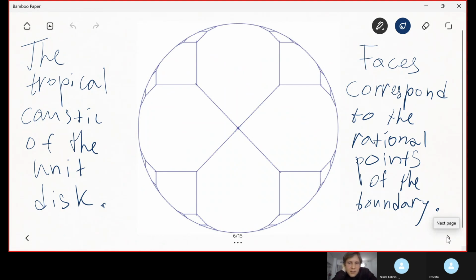So it's not the perfect visualization. If you look close, there are some imperfections here, but I think you understand that it's an infinite tree, and in the middle you have a four-valent vertex, and all other vertices are three-valent and smooth, and the faces actually correspond to rational points in the circle. Apparently the rational points of the circle are exactly the same as points where the slope of the tangent line is rational. So that's a nice property that the circle has.